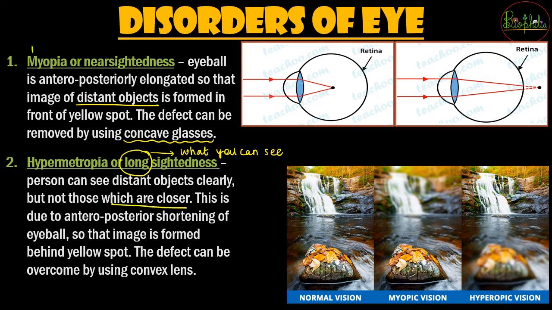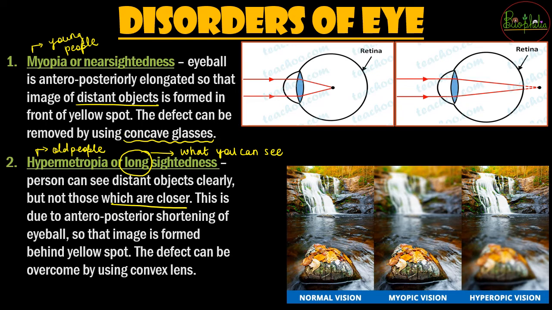So generally myopia is considered to be common in young people, or जो छोटे बच्चे होते हैं उन लोगों में myopia is much more common. उनको blackboard का लिखा हुआ नहीं दिखता है, they cannot see far away objects. बहुत ज्यादा टीवी देख लिया बोलते हैं चश्मा लग गया. So that chashma is going to be a concave glass because the person cannot see far away objects. But once you grow old, because of the aging process, old people are going to suffer from hypermetropia. That is, the person cannot even see the nearby objects.